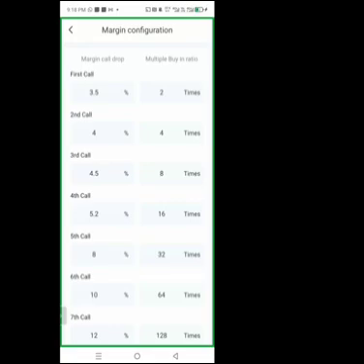So that is the history. That is the, how will I put it, technology or the logic behind the double up. It helps you to reduce your average entry price. It makes the trades reduce your unrealized loss.